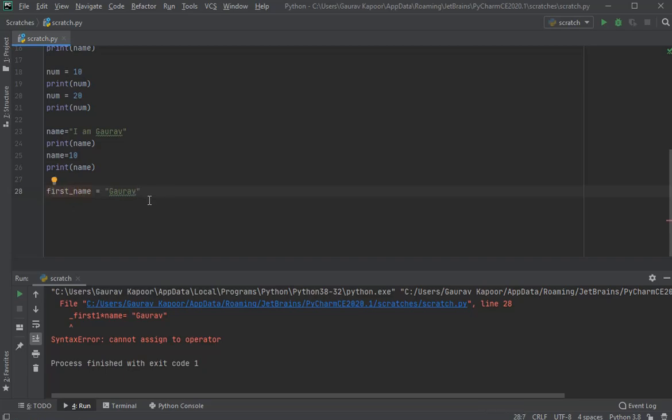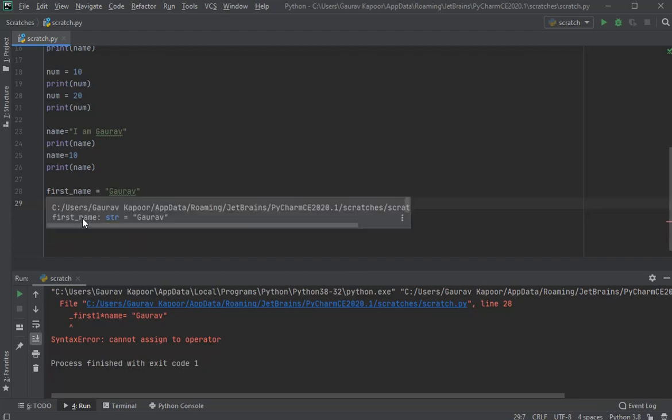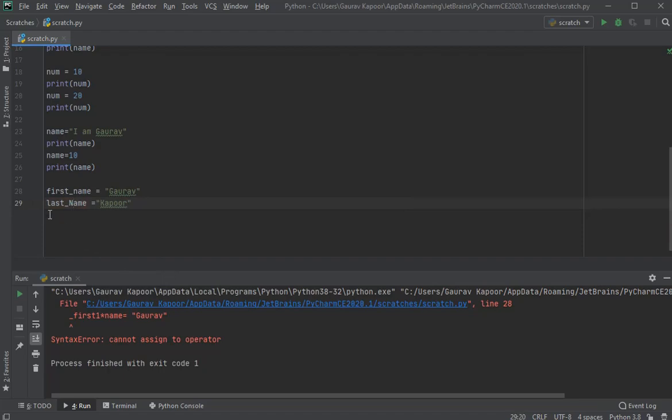And let me write last underscore name equal to Kapoor. Can you see the difference? In the first name, before and after the underscore, both the first characters are small, but in the second, the first character of the first word is small, but the first character of the second word is capital.